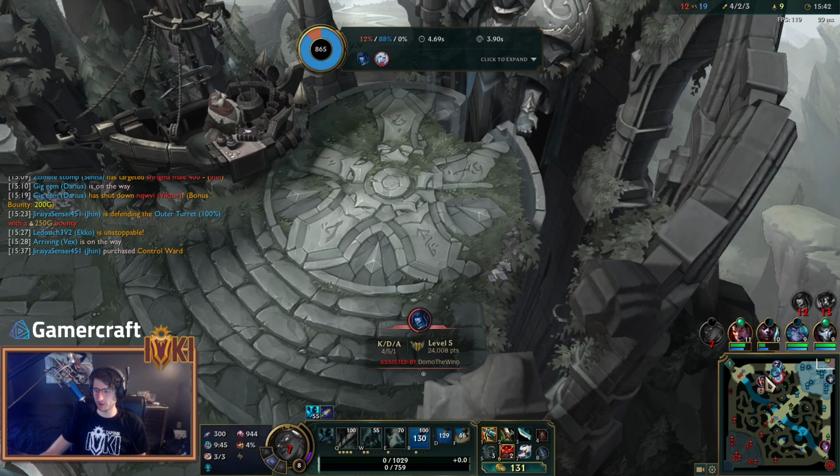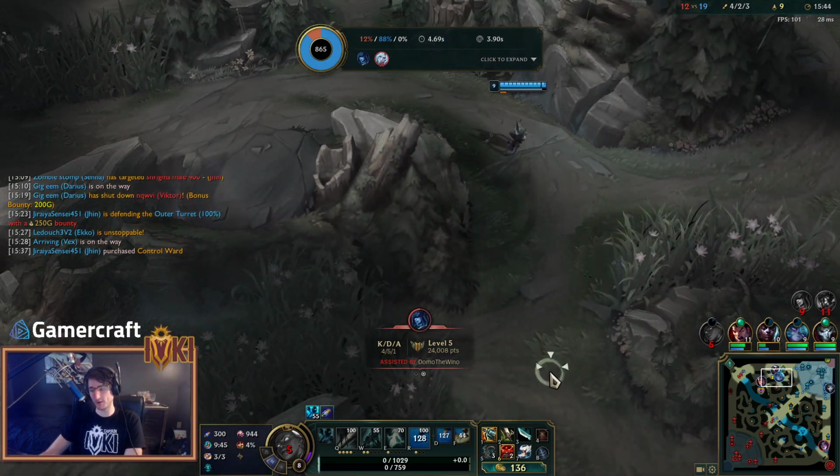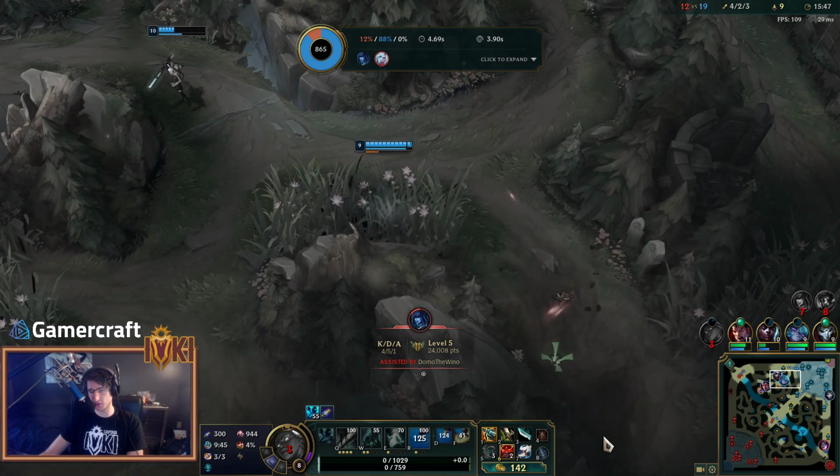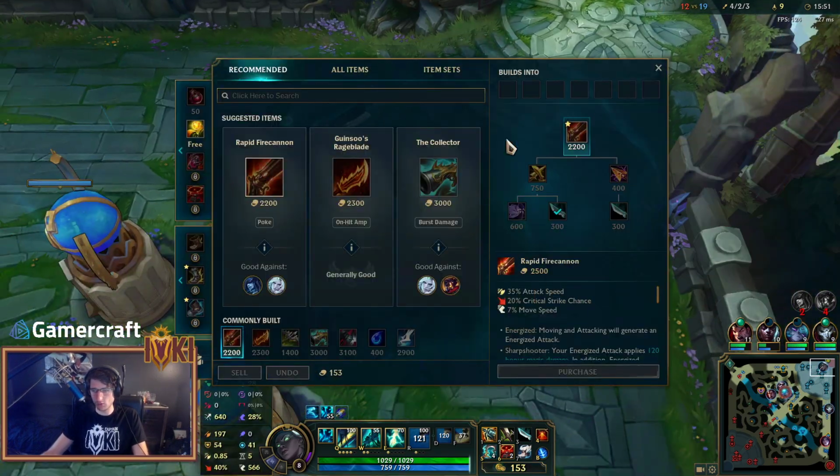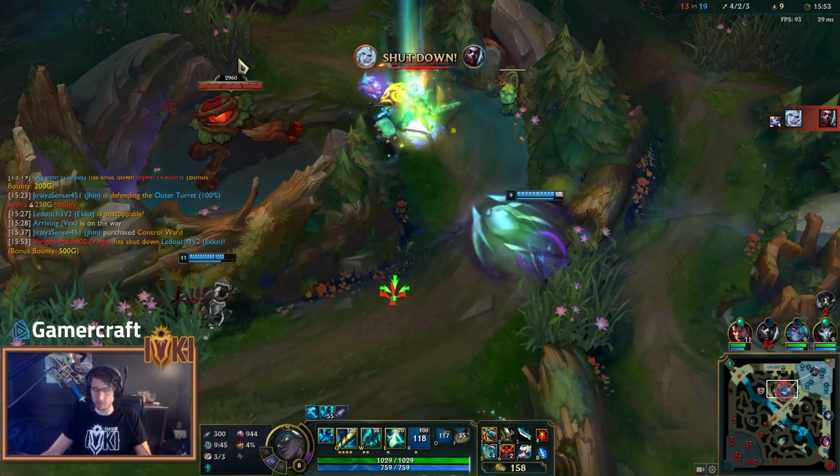But I'm gonna go Rapid Firecannon. I've been going Rapid Fire second anyways, even since last season. I think it's just so good. But definitely when you're running First Strike, it's God tier. Zhonya's, yeah, I'll go Rapid Fire into Zhonya's. We'll go Zhonya's third item.